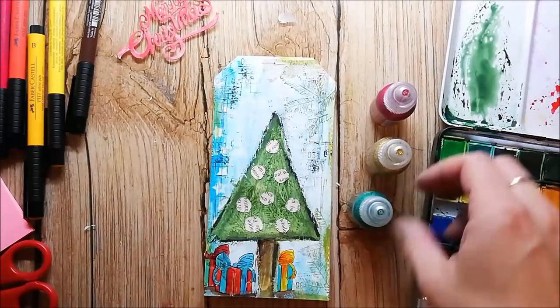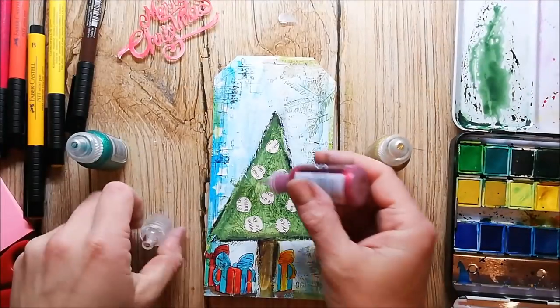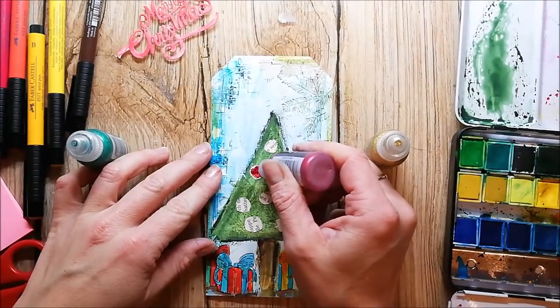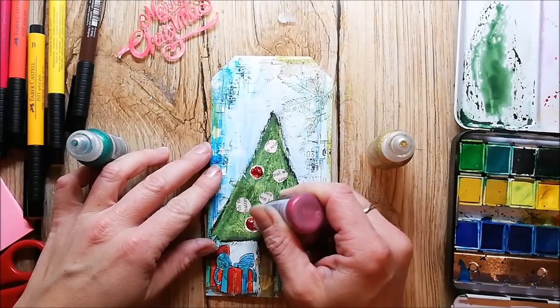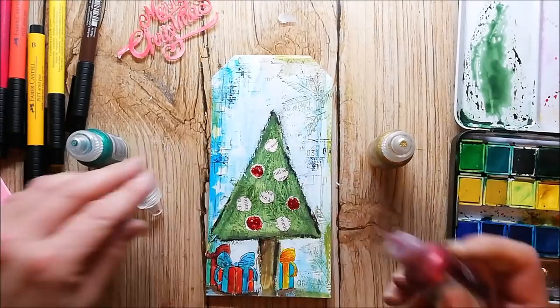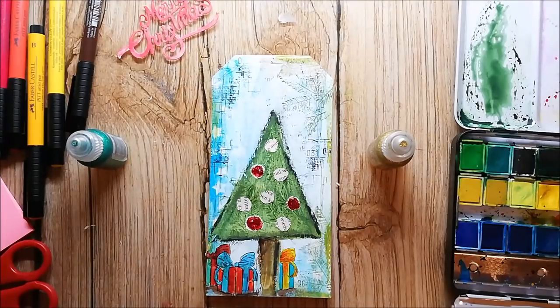I decided to pull out my Stickles Glitter Glue. I normally don't use them because I forget about them. And I think they are perfect for Christmas, and I'm happy that I thought about using them.